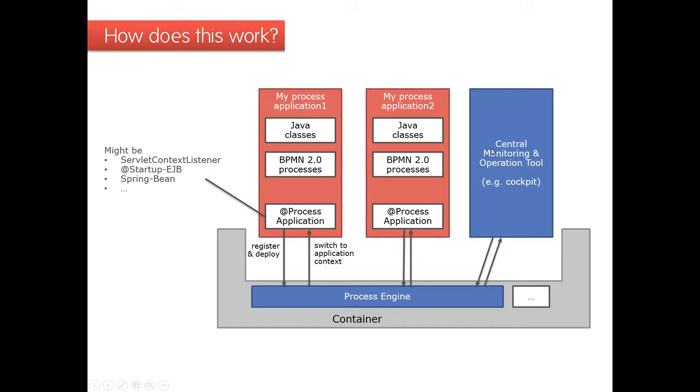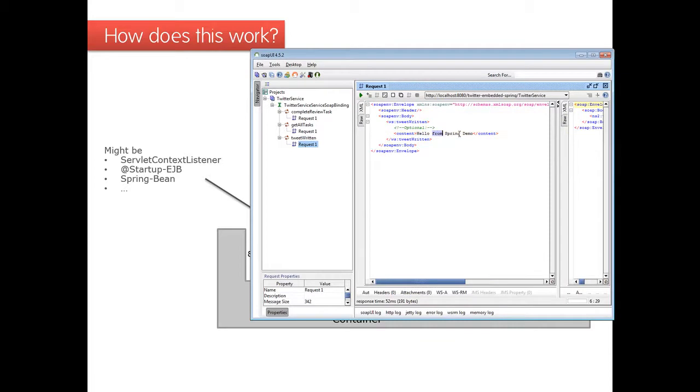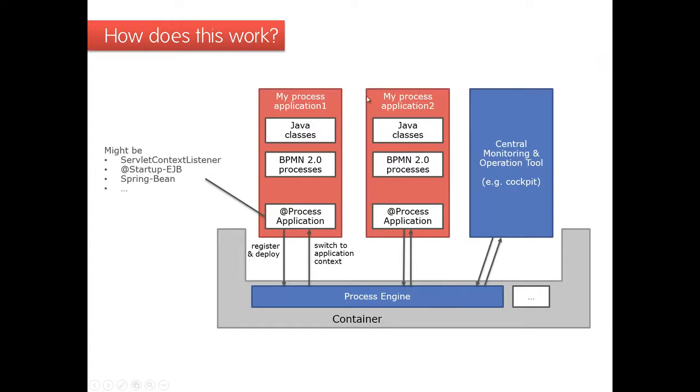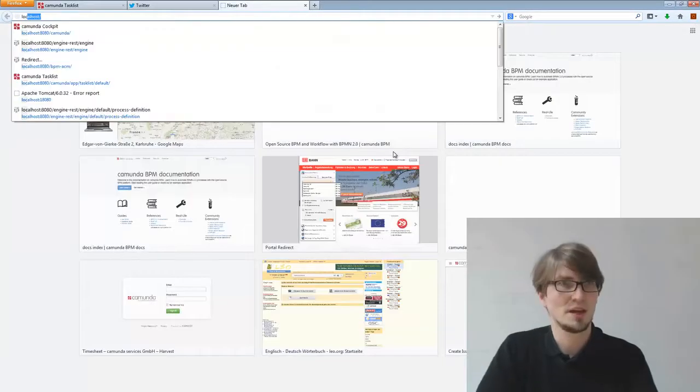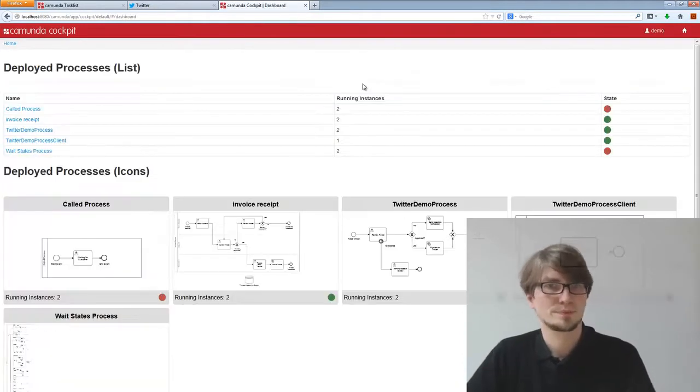So, for example, if I start a new tweet within my engine in the embedded use case, I basically deployed a war, but here I have a second engine within. So I don't see that process. If I now look into my cockpit on JBoss, now I look into the Twitter process.